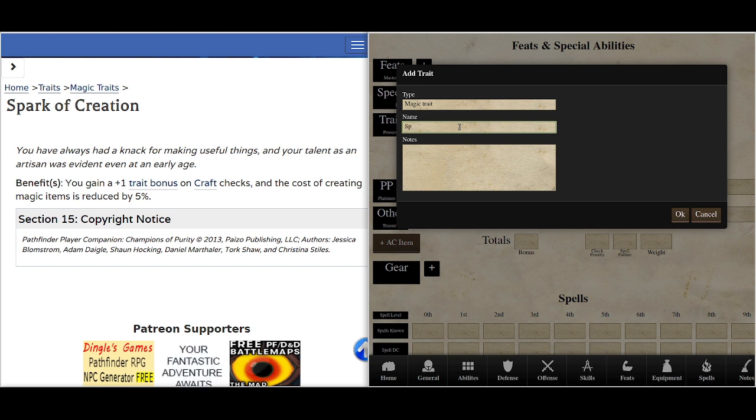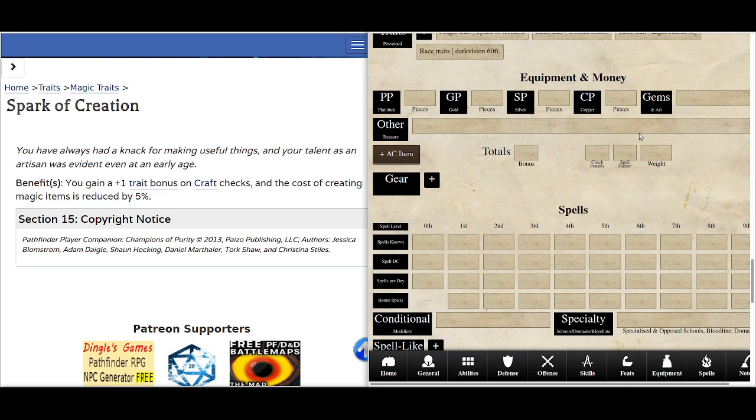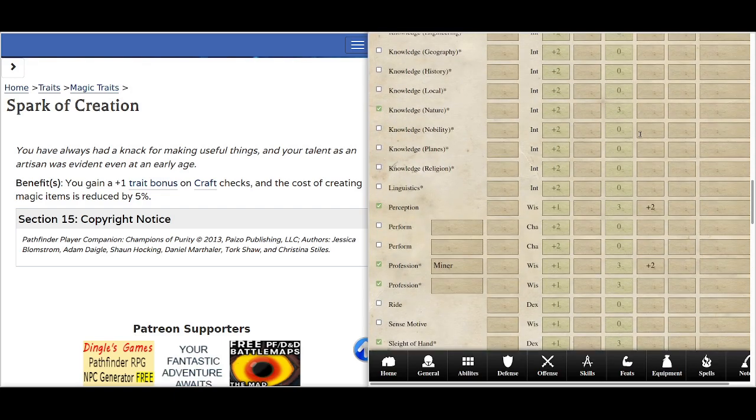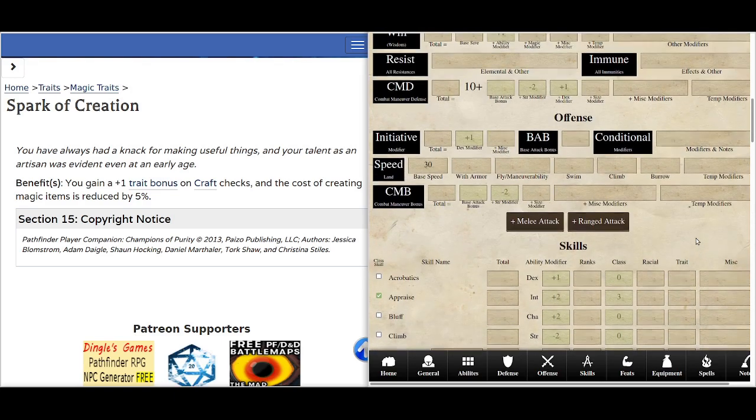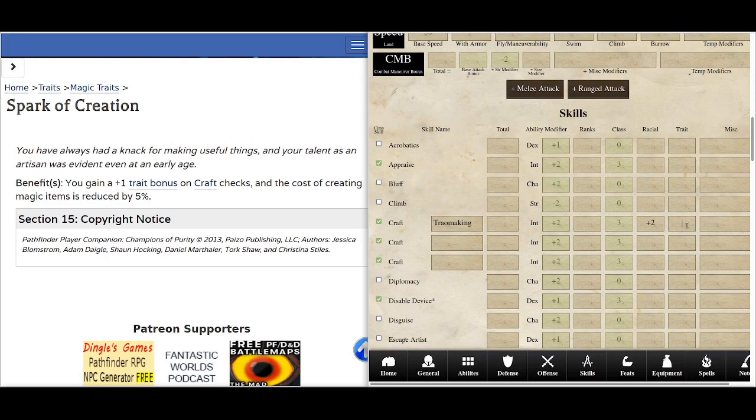Spark of Creation is able to reduce the cost of creating items, which is very useful. Now, there is another trait similar to this that reduces the cost by 5% of the same trait type. But the aspect behind this, it actually gives us an additional +1 to all craft checks. Which means we can go up to here, and we're able to increase our trait bonus for craft skills by 1. So all of them for crafting we get a +1 with.